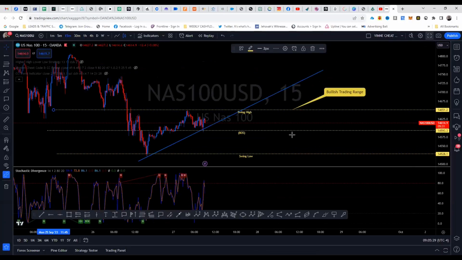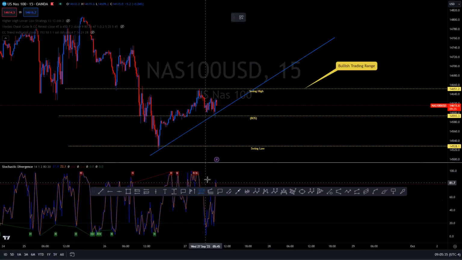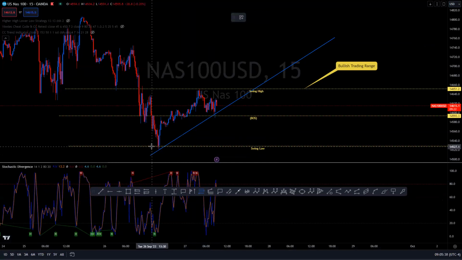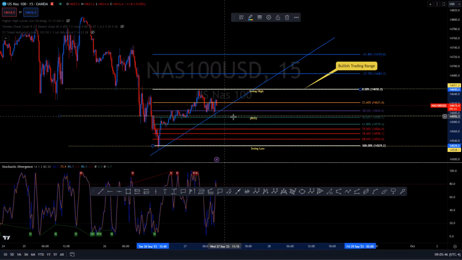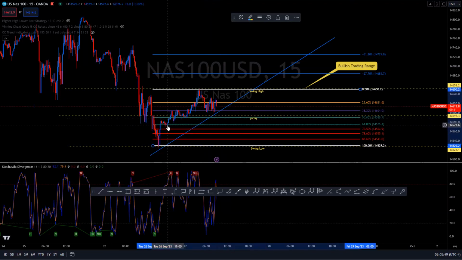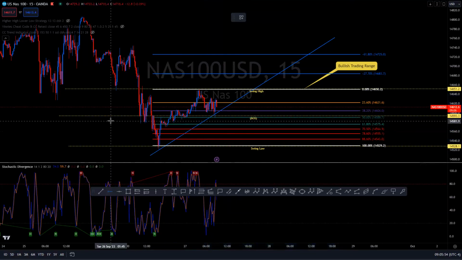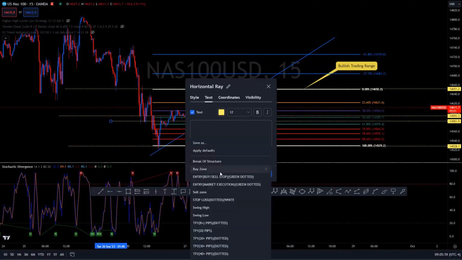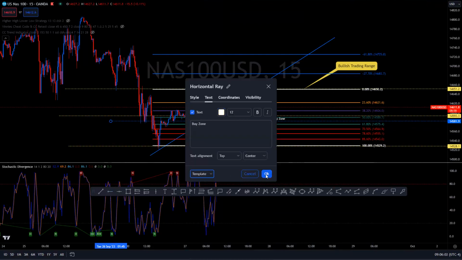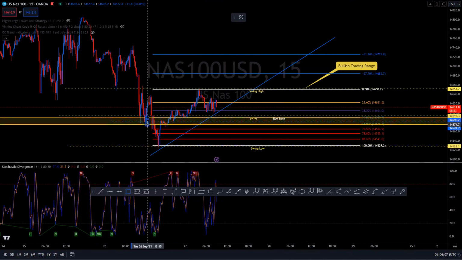So now we're going to use our Fibonacci to figure out exactly where the pullback zone is. Since we are in a bullish trading range, we're going to swing our Fibonacci from the most recent swing low to the most recent swing high. So this is our 50% area here, which price has tested before and pushed up. This is just going to let us know where our buy zone is, so that we have an idea of how far price could pull back. So we're going to put our buy zone here. Then we're going to draw our zone here. Okay.